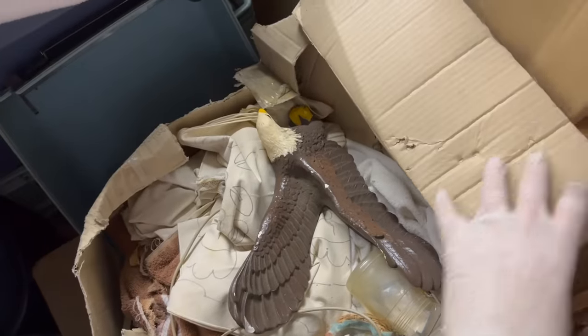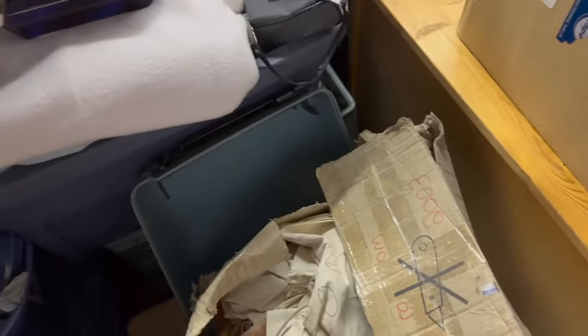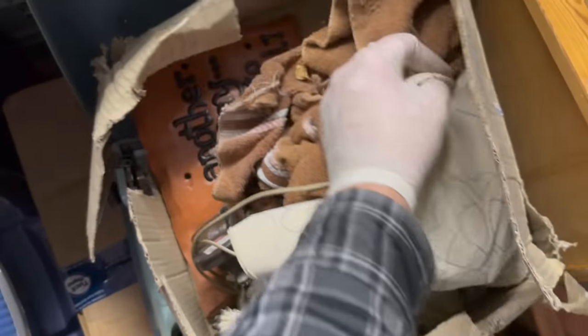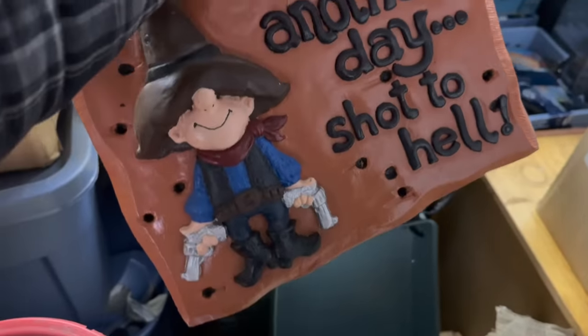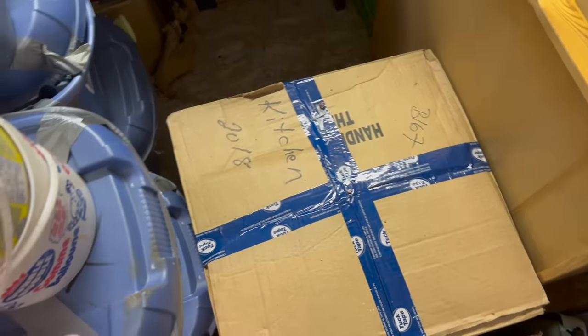Less talk and more digging. A lot of these boxes — I need to know what's in them. Eagle — looks like a wall-hanging eagle. Yeah, it is. So some little statues and knickknacks wrapped away in here. 'Another day — shot to hell.' Oh, it's quirky enough — somebody would probably buy that. Put that over my keeper pile. Some of the boxes are labeled 2018, so not that long ago.